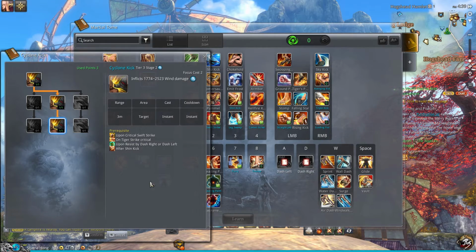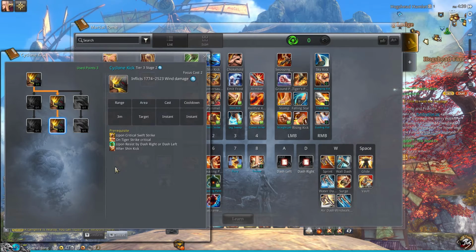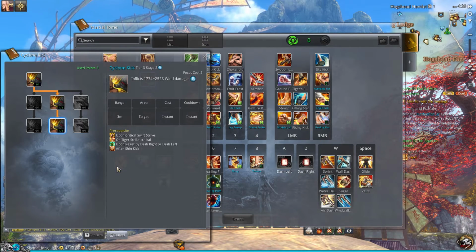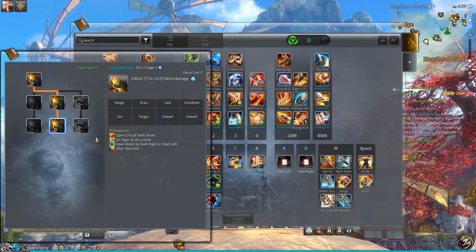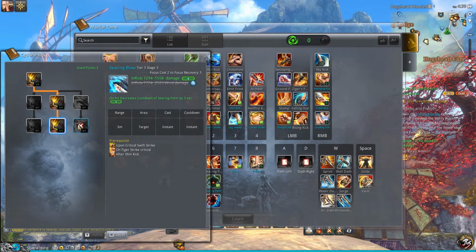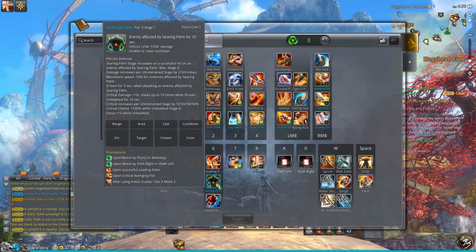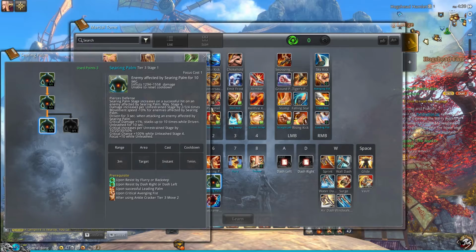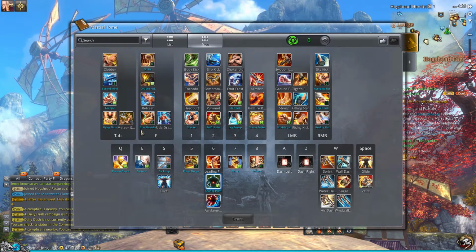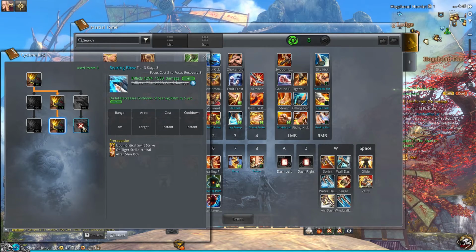If you're playing a lot in a party, like say with someone that you have good communication with, and you can predict when they are going to grab somebody, you can abuse Searing Palm by going here. Every time this hits, it's going to decrease the Searing Palm cooldown by 5 seconds. And if you go back to Searing Palm here, you're going to see that it has a 1-minute cooldown. So if you do this enough times, you can cast it every 20 seconds or so.